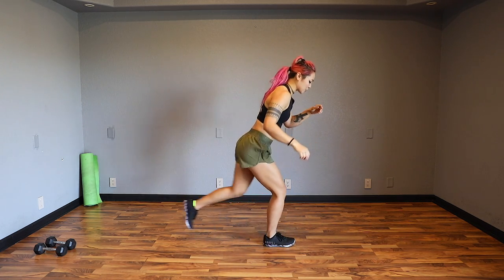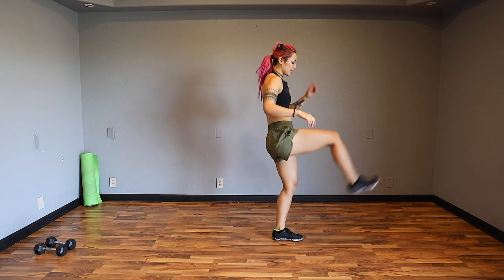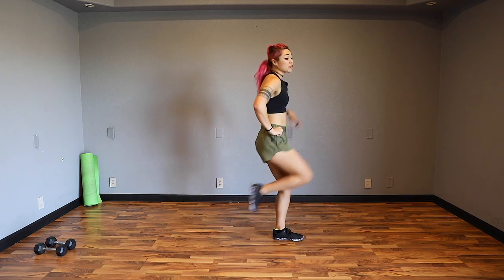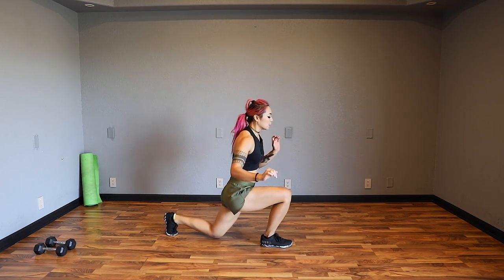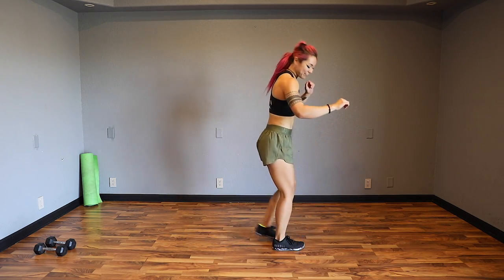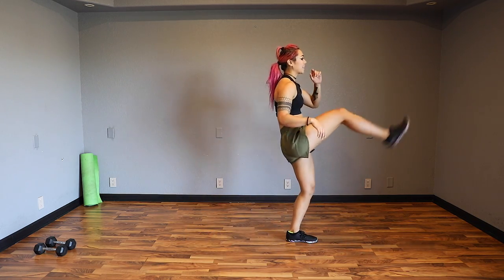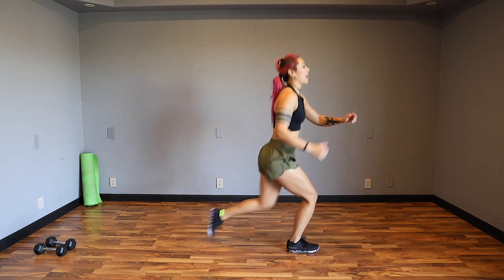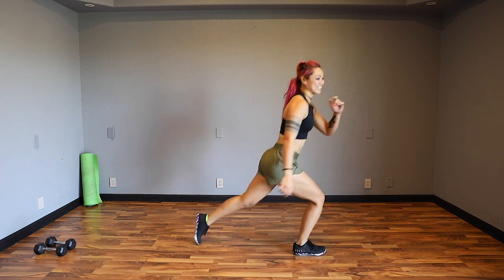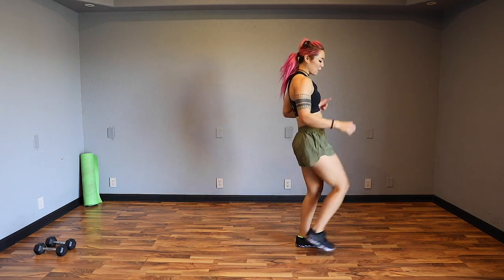3, 2, 1. And now we're gonna alternate back lunge and kick. Back lunge and kick. Keep your back nice and flat. Make sure your knee doesn't collapse in. We don't want to collapse our arches in our feet. That can cause knee issues, hip issues, all that jazz. So we want to try to avoid that and have the correct biomechanics. Fancy. Let's go two more, one on each side.